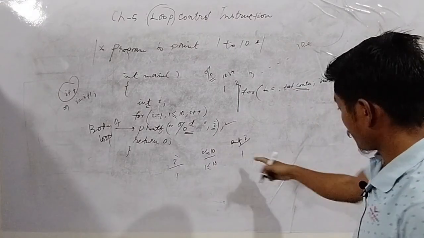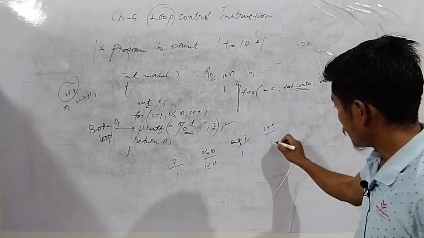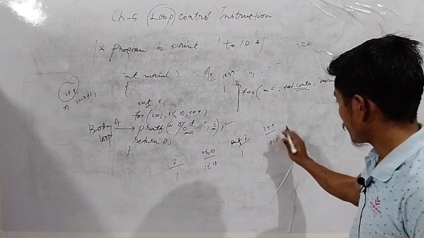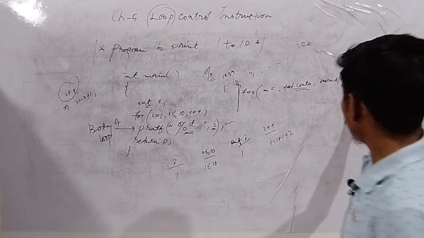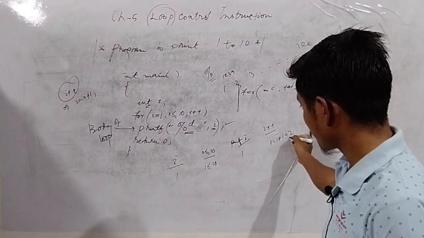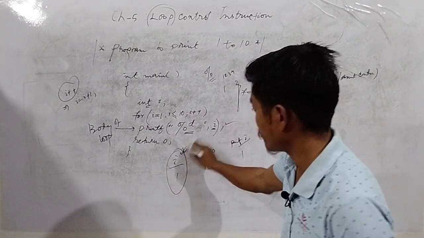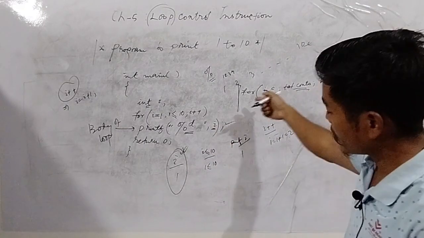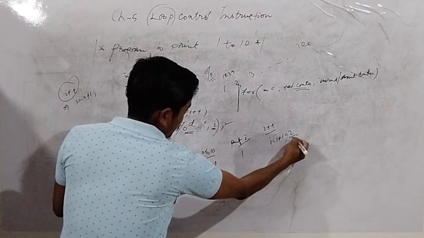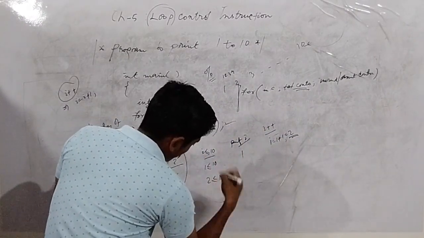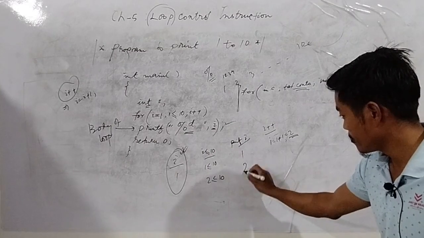So after printing, I plus plus, the value was 1. I equals 1 plus 1, now 2. After this we come back, not to the initialization, which happens only once, but to the test checking. What is the current value of I? 2, less than equals 10. Is it true? Yes, true. So print I. What is the value of I? 2.